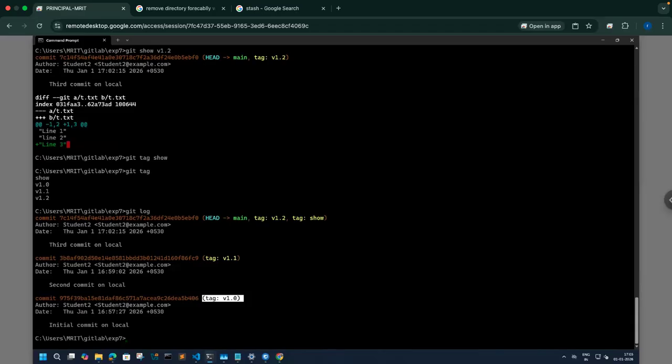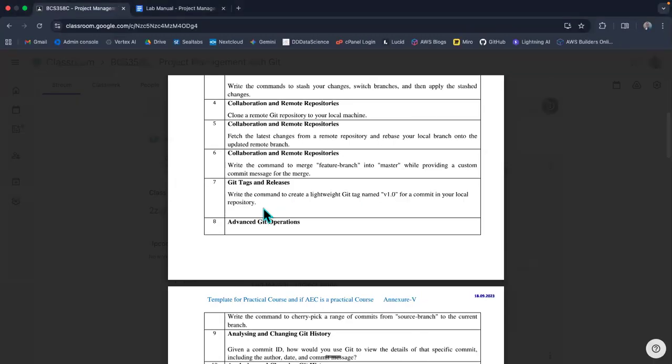So if there are multiple people who have used a particular tag, version 1.0, and committed it, the person who is compiling the code and building the software can just pull the commits associated to a particular tag, version 1.1 or version 1.2, etc. Right? So this is the functionality of using tags, and that completes experiment number 7, Git tags and releases.